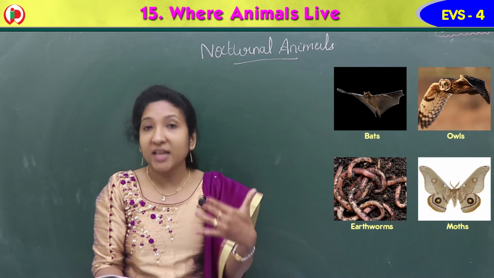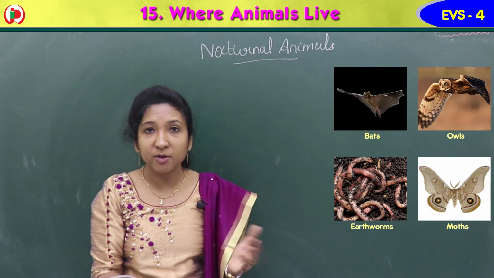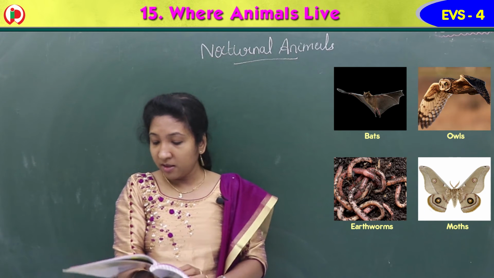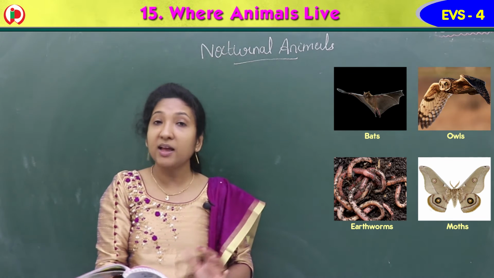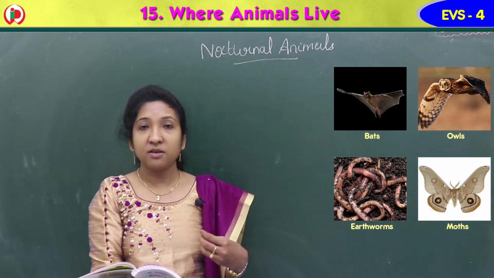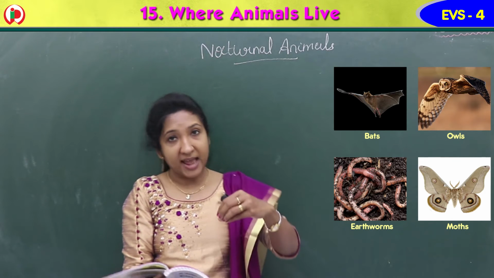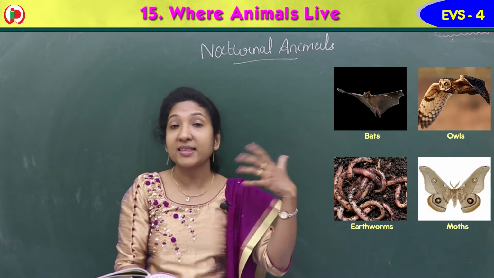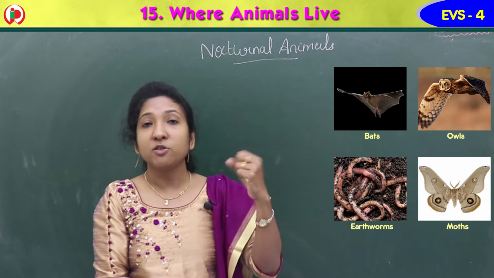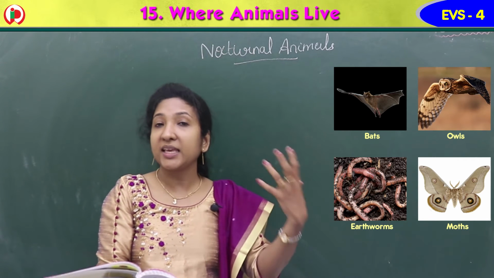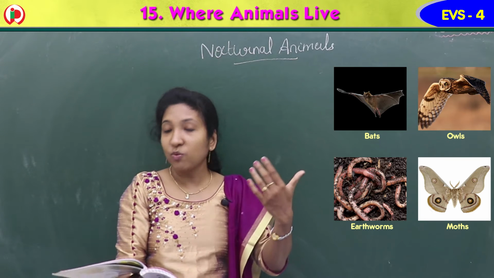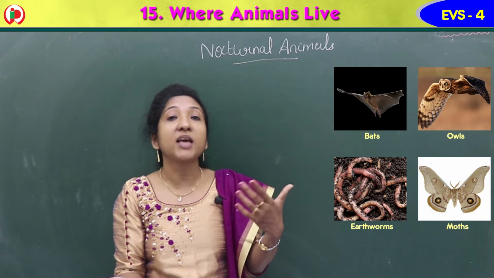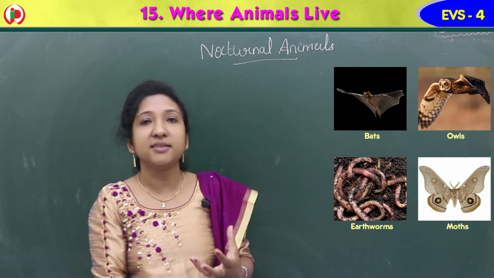So it protects them from the heat of the sun, because they come out at night and don't have to bear the heat of the sun, and it helps to reduce water loss from their bodies. So they can protect themselves from the heat and reduce water loss from the body. Water won't be lost from the bodies because they are not coming out when the sun is there.